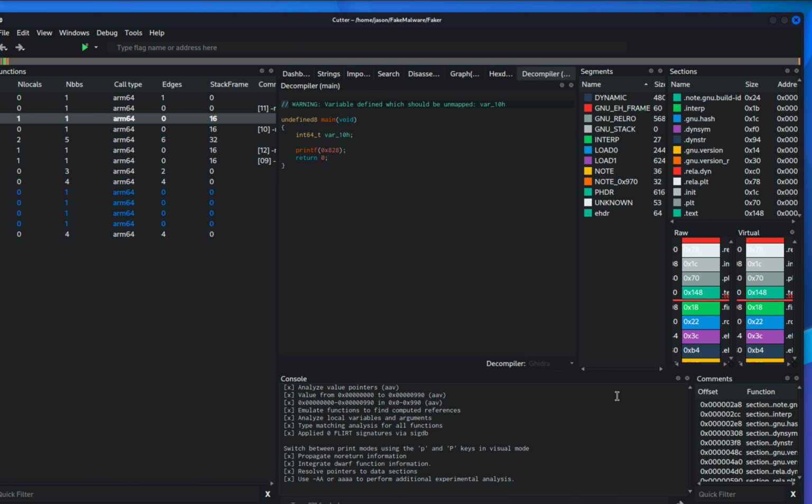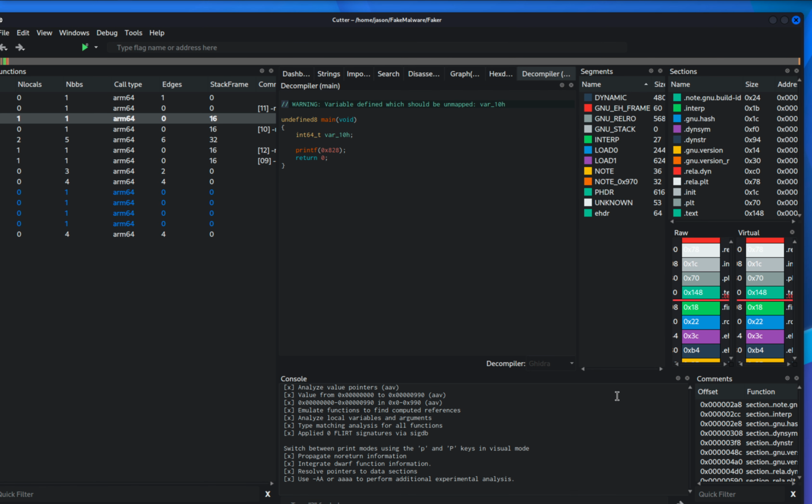All right. Now, in the new UI, we have console and comments here. And then we want to enable sections too. To do that, we can go to Windows, Info, Sections. And sections winds up down here. So what we then do is take our cursor on sections here, drag it up, and sections will hopefully wind up on the right side in a separate section.